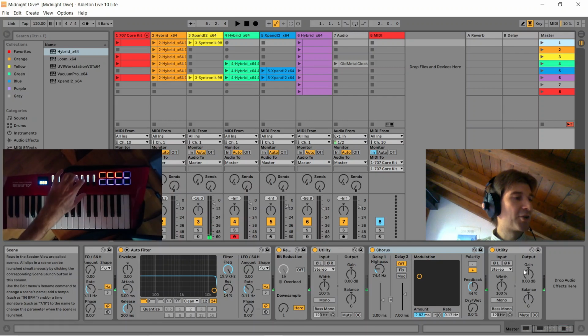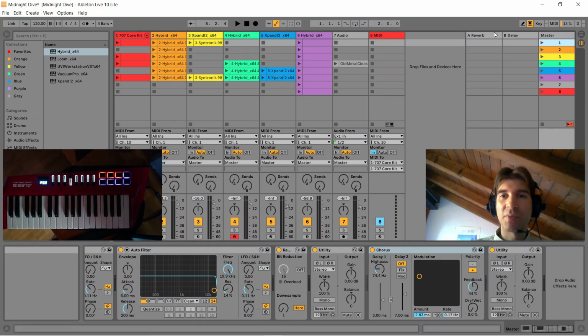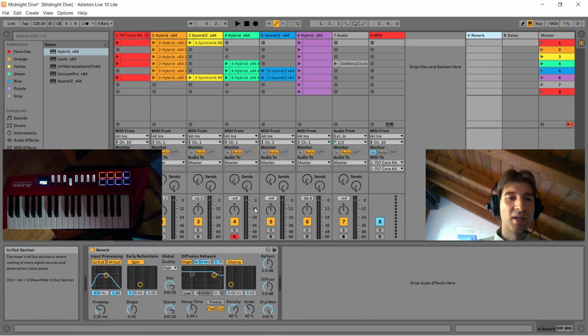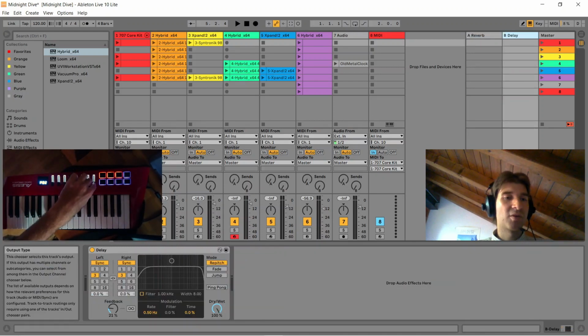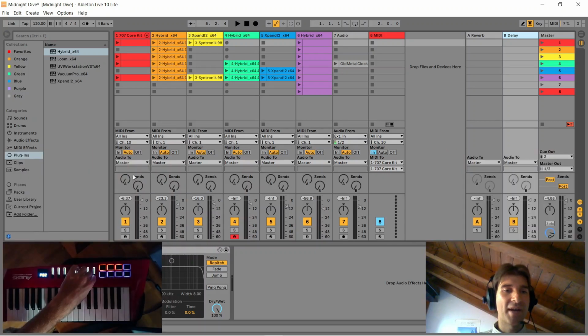Right, so these are my creative effects here. And then of course you might have noticed I have 2 buses here, a reverb bus and a delay bus. And with my last 2 sliders, I'm controlling the sends of every single track. So by just moving one slider, all tracks are being sent into my reverb bus. And by moving the second slider here, which is my last slider, all tracks are being sent to my delay bus.